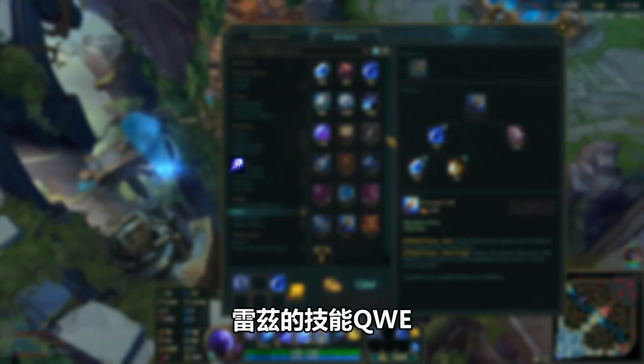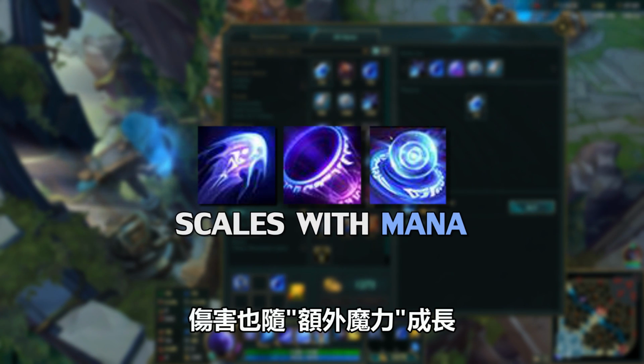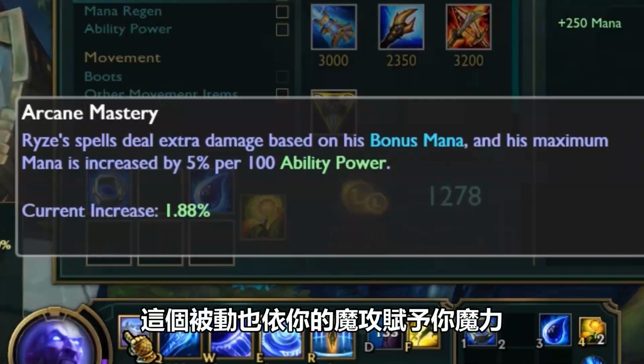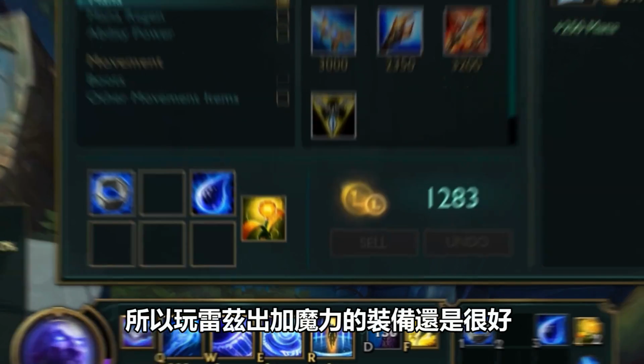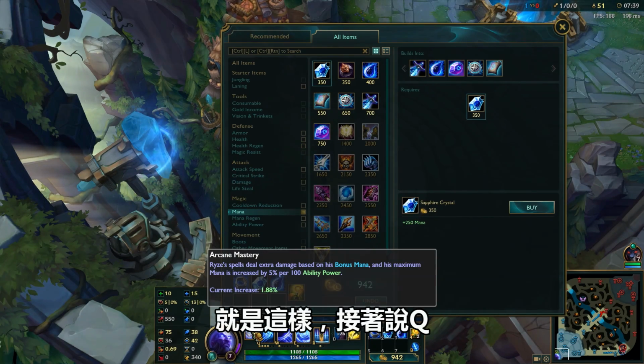RYZE's abilities, his Q, W, and E, will scale not only on AP, but also by the amount of mana you have acquired. And on top of that, this passive grants you mana based on how much AP you have. So yes, building mana on RYZE is still a good idea, not only for the damage, but also because you want to spam your spells a lot. On that note, let's move on to the Q.